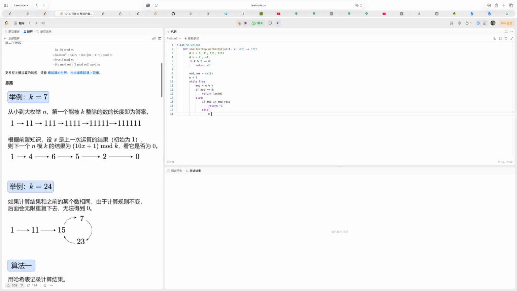Like n will be with the power of length n.